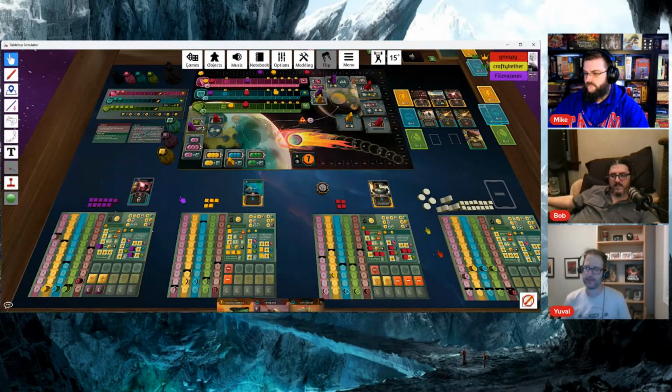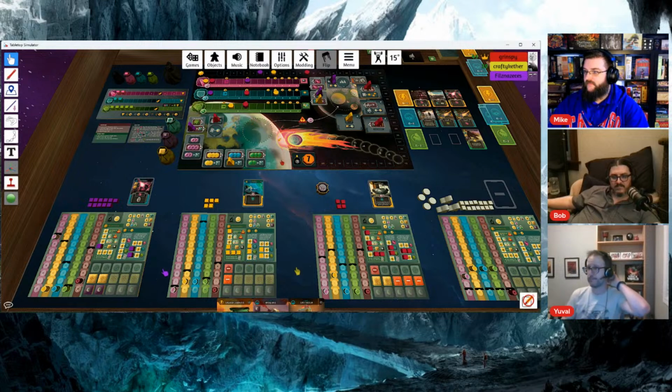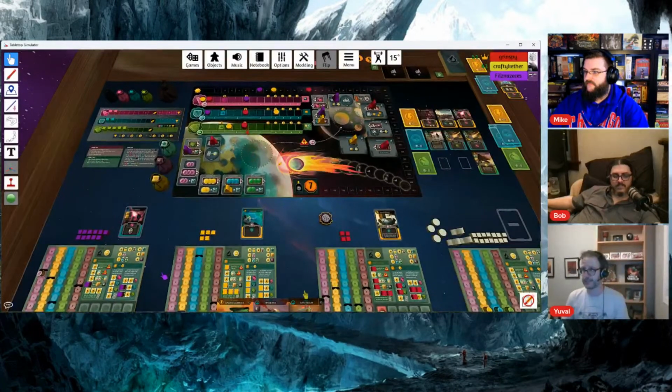Mike, I pass. Pass. You still have an action card, but I guess it's better to keep it. I can't use it. Yeah, yeah. And you're in the lead on that track. The bottom token is in the lead, so you are winning there. All right.